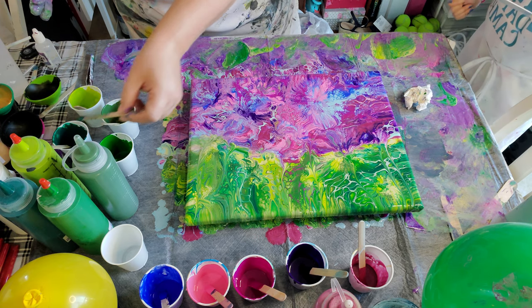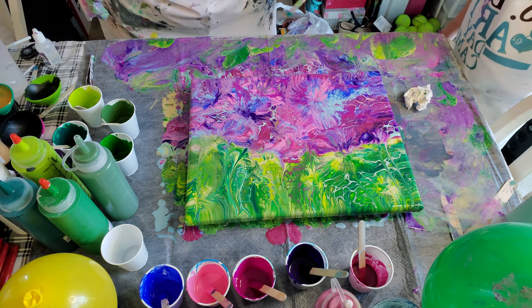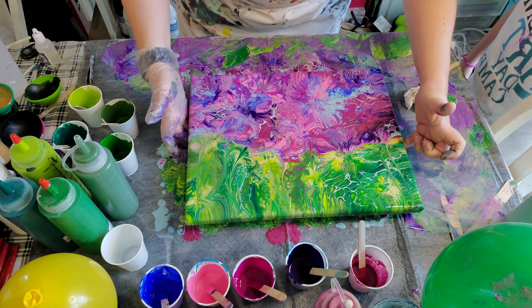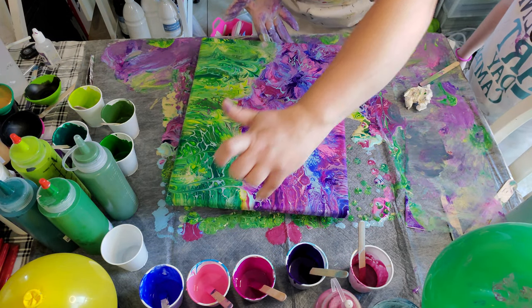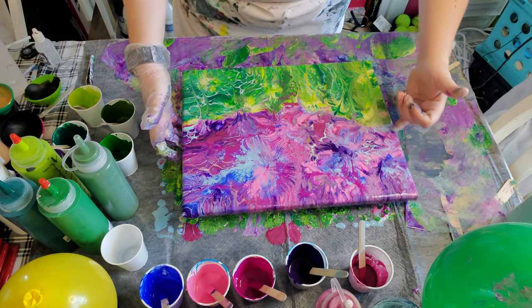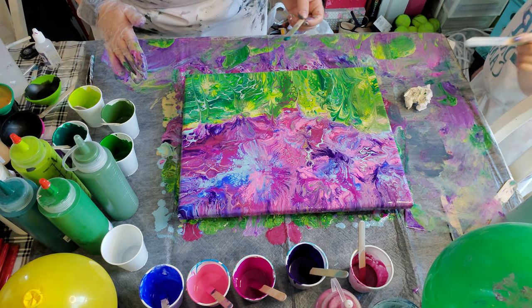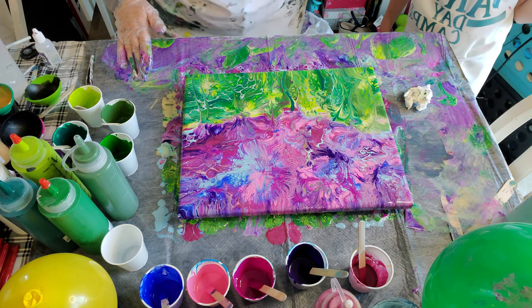Dip it in. I want to do what you do. I need to turn it around so I can actually reach it the way I want it to. So I'm going to try to turn it around so I can kind of do what I want to do. This is very colorful and kind of psychedelic. Okay, I'm trying to do it a little bit lighter. There we go. That's the effect that I want.